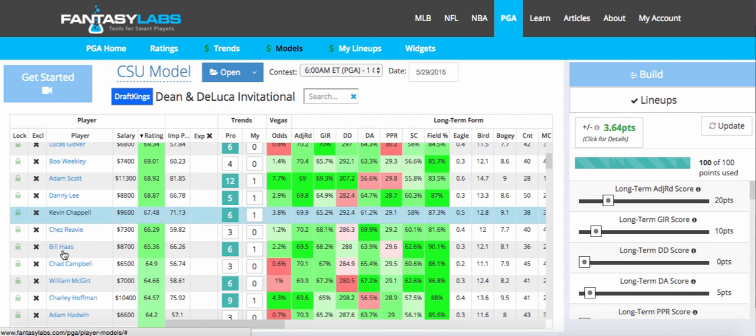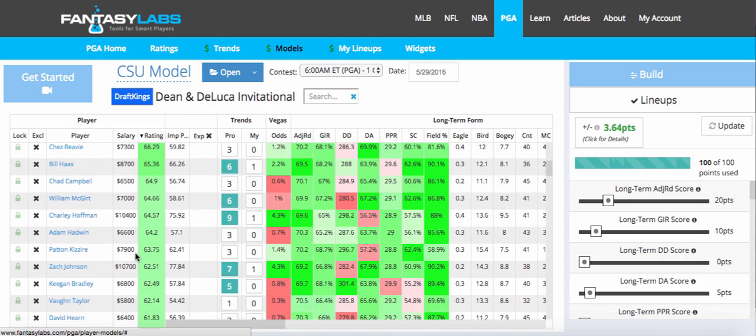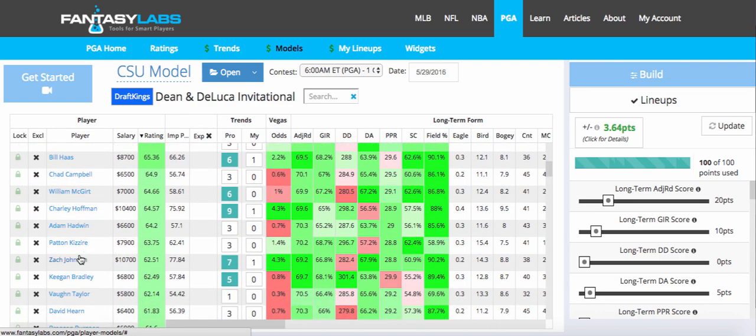Love Bill Haas. These are accurate drivers of the golf ball. I think they're really nice. Haas is kind of in a tricky price range because I like some guys more. Going farther down here, we see Zach Johnson, who has great course history here.